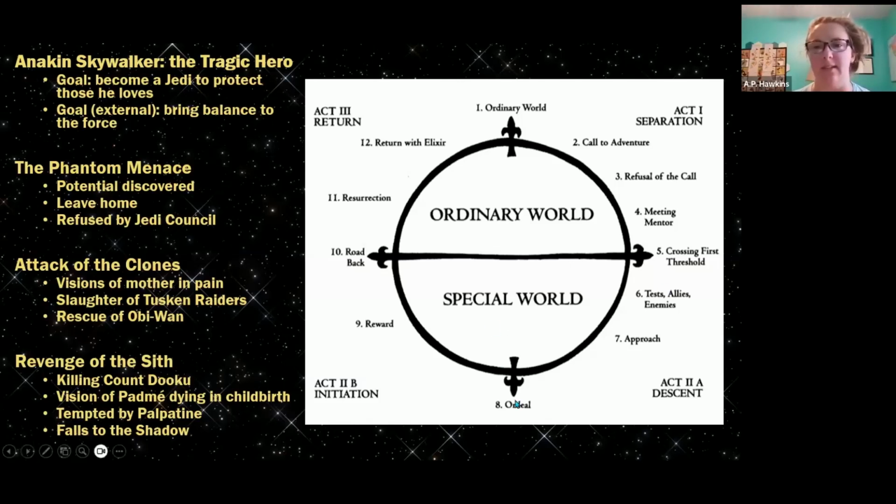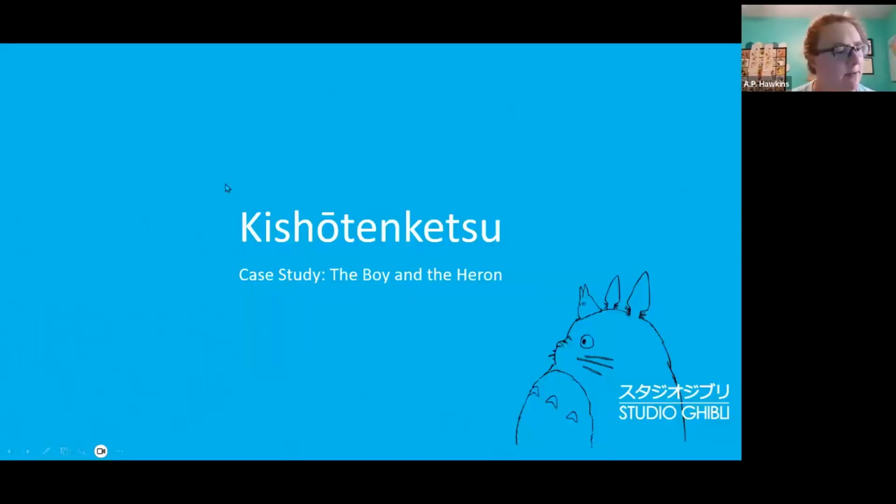So he doesn't get past this final ordeal at the bottom of his circle. He gets stuck there because he fails. When it comes time for him to resist the temptation by Palpatine, he fails it. And then he becomes, in his son's story, the shadow character and the tempter. That's his hero's journey in contrast to Luke's. And that's what a tragic hero looks like. They don't succeed in their hero's journey. They fail.